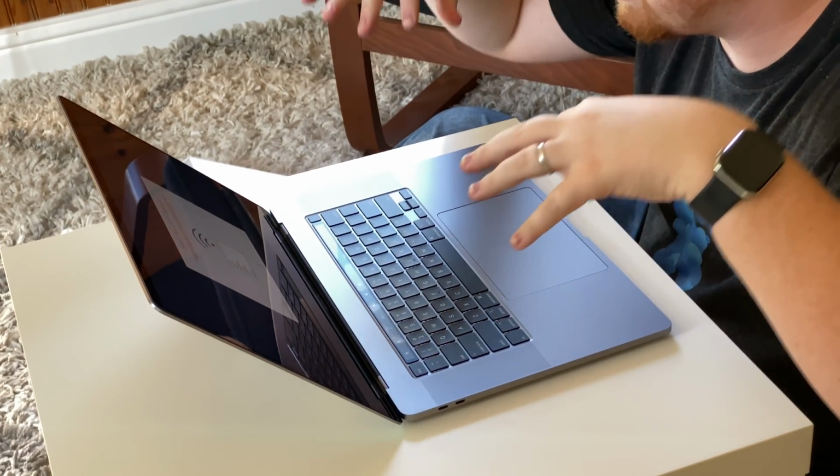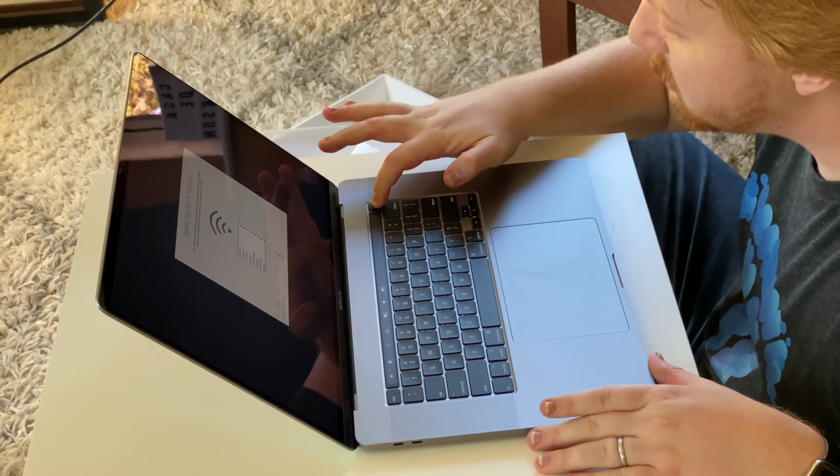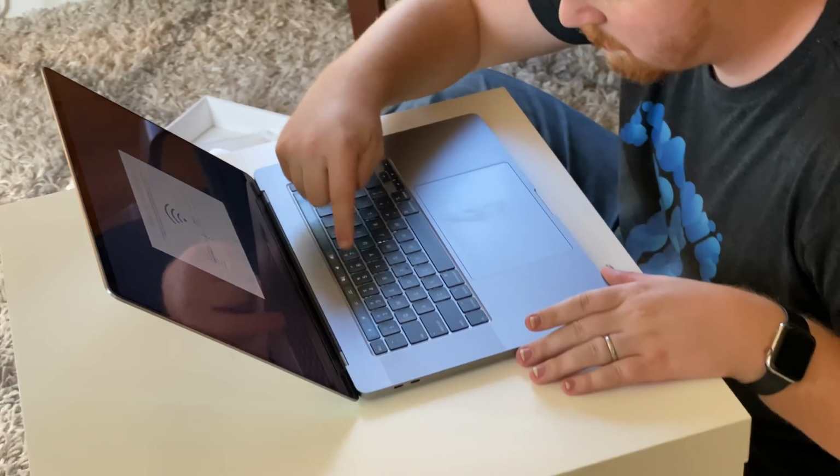But what's interesting is before the touch bar would be about as deep as the butterfly keys. But now that these magic keys are a little bit thicker, the touch bar is a little bit thicker in design as well. This is also the power button, if you didn't know. Now to enter my password. Very secure. And okay, I can already tell from typing on this, the keys are much quieter. Definitely have that traditional Magic Keyboard feel that I'm used to with my iMac Pro.